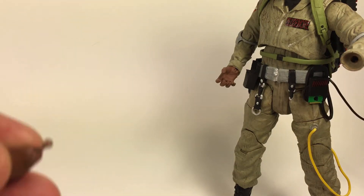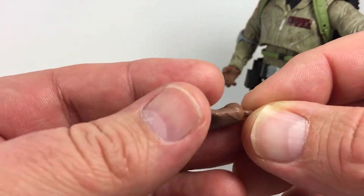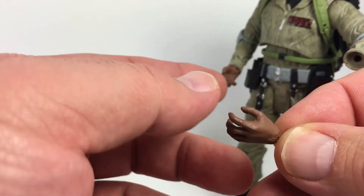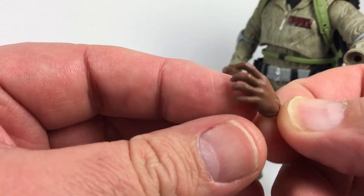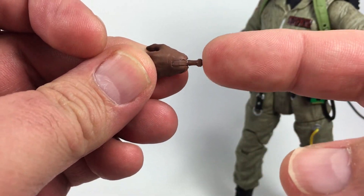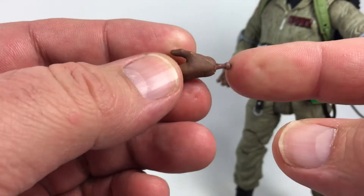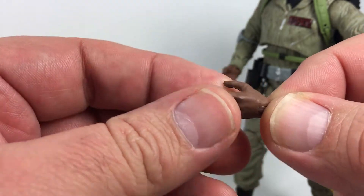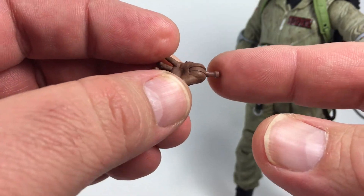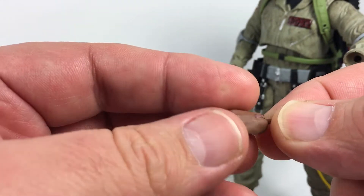Taking a look at accessories first — it's just nice how many accessories come with the figure, but sadly I've had several issues with the accessories. It comes with several sets of hands — six total ungloved hands. This is the open hand here and they're sculpted pretty well, you can see some fingernails sculpted in there with nice brown paint. But it has this really thick lip on the peg which makes these extremely hard to get on and off the figure — you usually have to use heat just to change them out, which is a real bummer. Also there's just a ton of paint that flecks off as well.